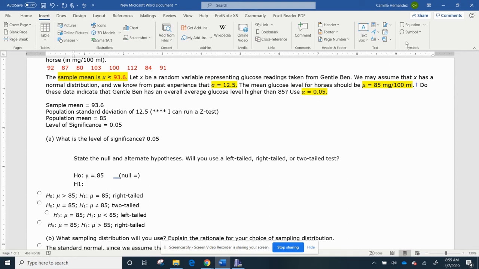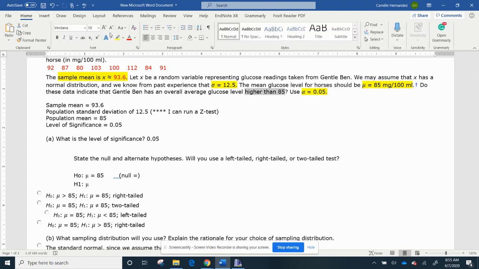All right, so then I have to do the next part. I've got my little mu in there again. This is where it's directional. It can be less than, greater than, or not equal. Well, here it's saying, is it higher than 85? And I'm going to go back and highlight this. I'm going to do this as a different color, and I'll show you why in a few minutes. Higher is the same thing as above or greater than. So this one is going to be greater than 85.